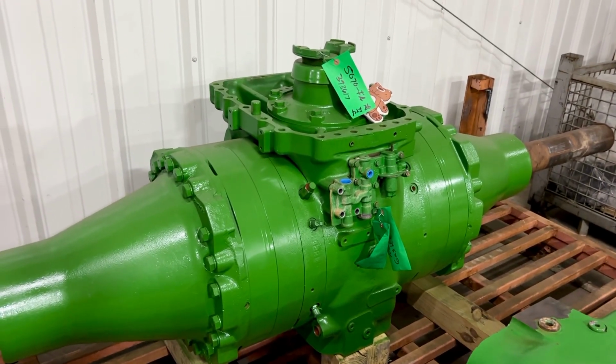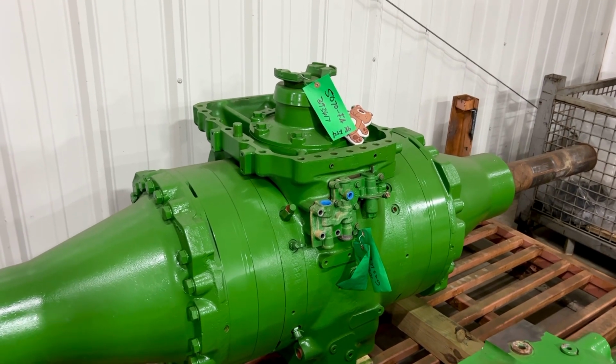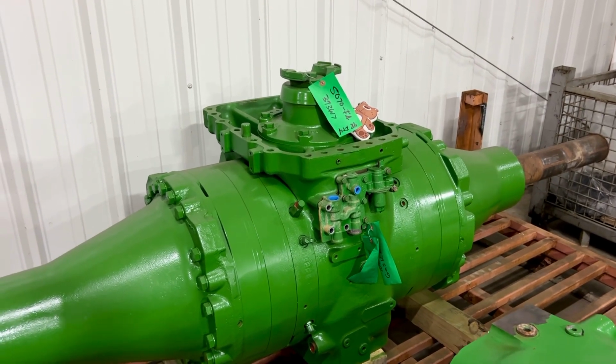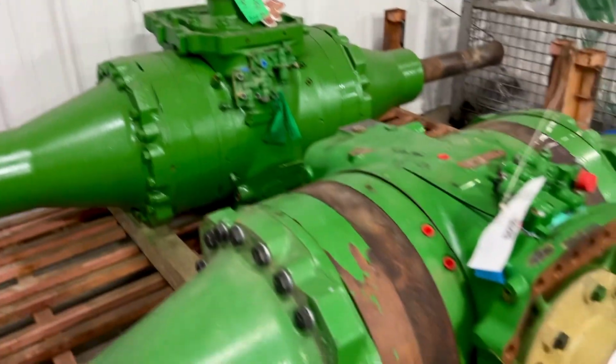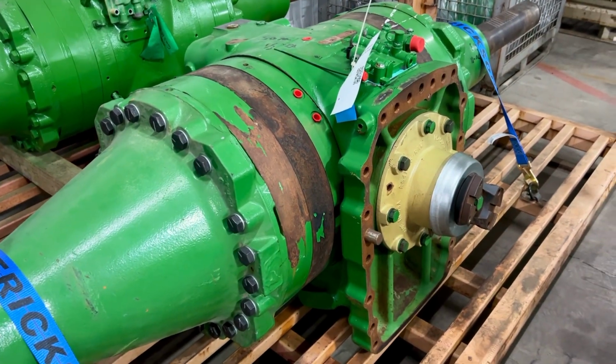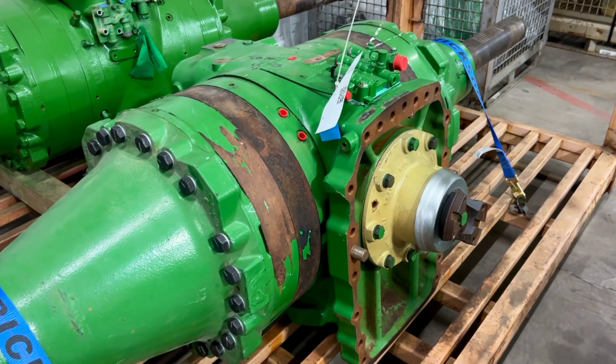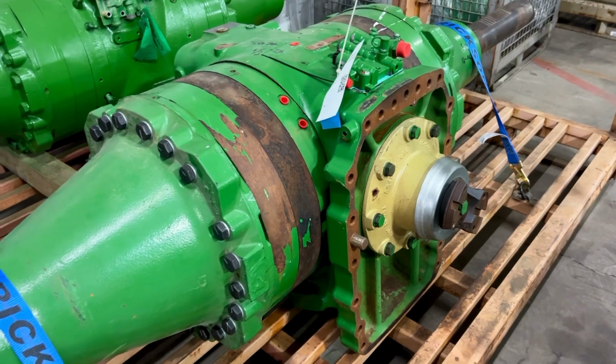And these will also work, over 56,000 will sub to this, and this will sub to that. Either way, they'll all interchange. So a lot of this is just necessarily availability. I'm not going to tell you one's better than the other, but it's whatever we had to fix you up with.